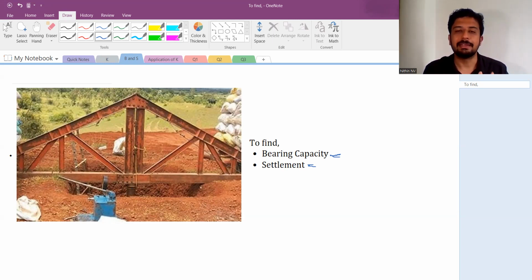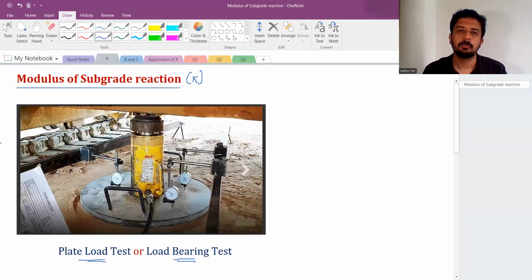Right now, I'm not going deep into this particular thing. Let's focus on our topic. I just want to let you know that this is also called the plate load test. But our plate load test setup is different because we are going to calculate another thing, not the bearing capacity, not the ultimate settlement. We are going to calculate a term called the modulus of subgrade reaction. So the entire test setup is different.